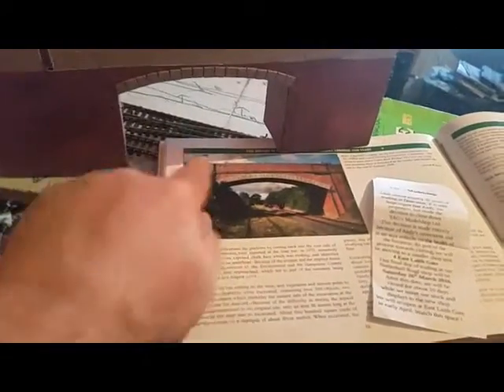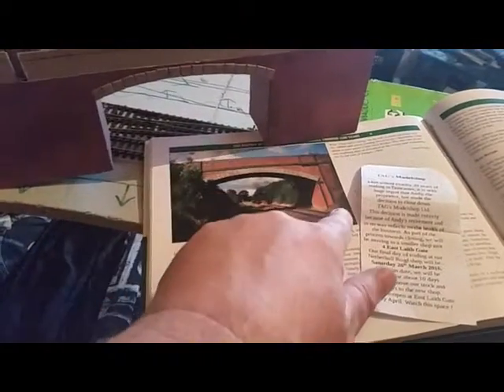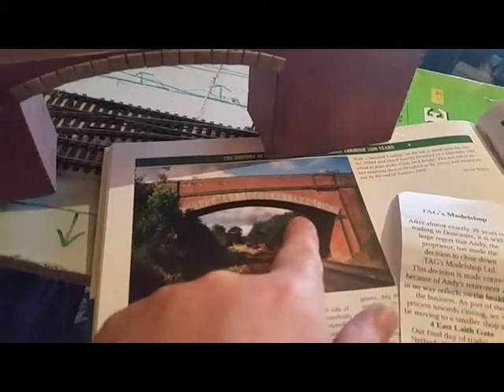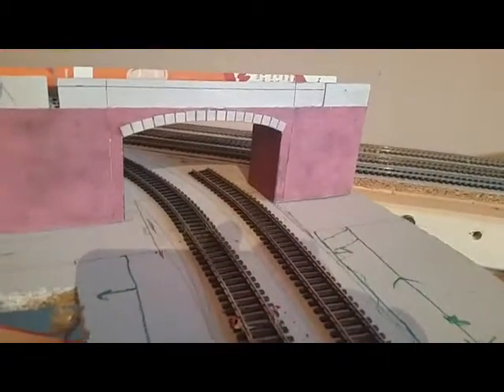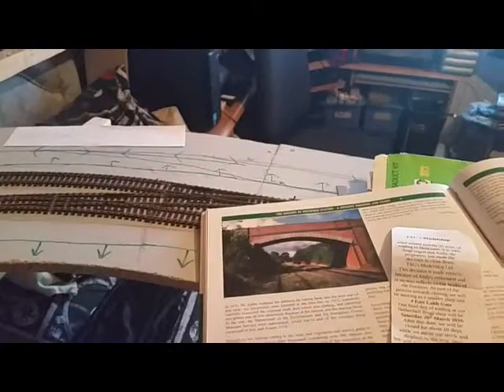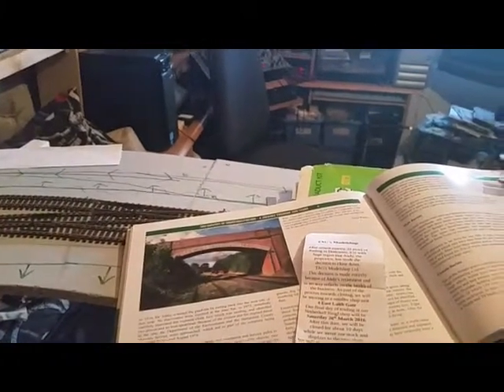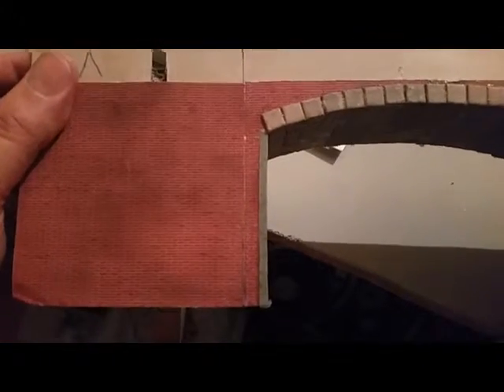I've just got that back to do but I'm out of engineers brick, so I'll have to get some. You can see the engineer brick goes around underneath - this is where it'll be when it's all completed. I've done the engineer's brick down there now. It's supposed to be a sort of zigzag but you can imagine trying to cut bricks that small to do it, so I've gone for a compromise and just put a straight bit down.